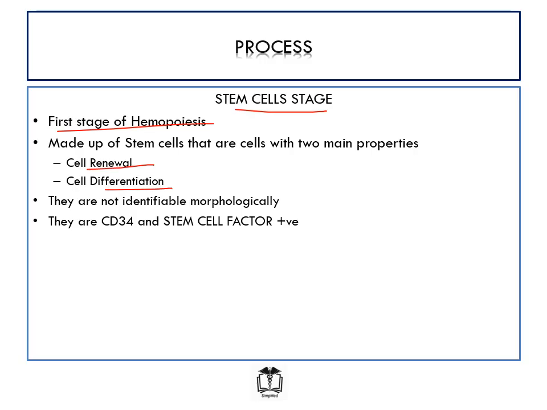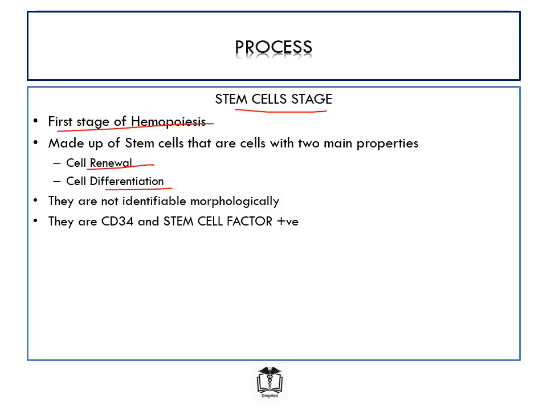Cell renewal is the ability of a cell to undergo mitotic division and its capacity to renew itself. So you have a cell that undergoes mitotic division and does not differentiate, just remains the way it is. That cell just makes a replica of itself. Whereas cell differentiation is the ability of a cell to undergo division and eventually mature into a newer or higher level of cell based on functionality. So stem cells tend to have these two properties: cell renewal and cell differentiation.